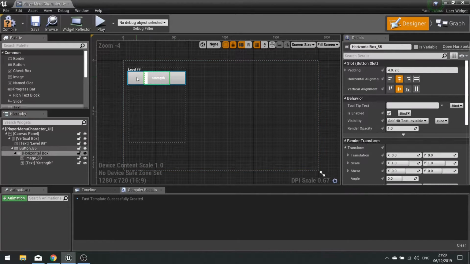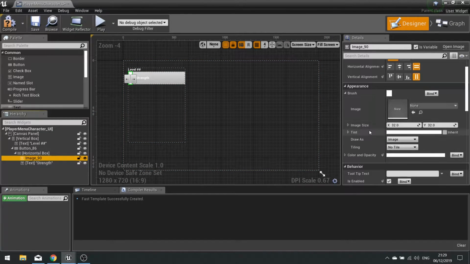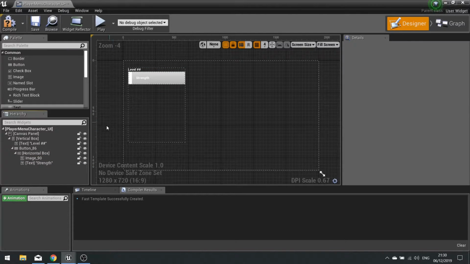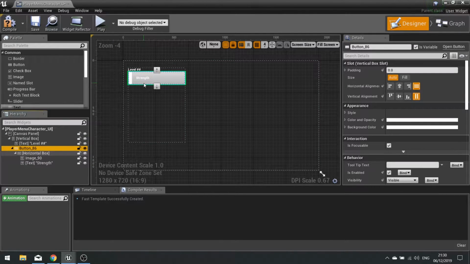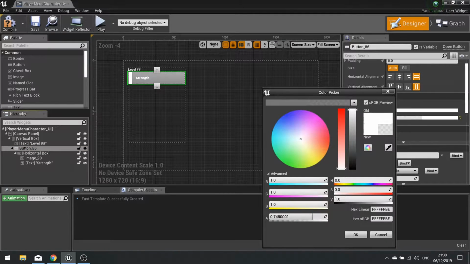To make it stretch the whole way across, because I want it to fill the whole entire button, I'm going to set the horizontal alignment to fill horizontally, and I'm going to keep it in the center vertically though. The image, we're going to make it fit a certain size at a certain point, but we'll do that once we've got the image to actually load up. So this button here, I'm going to give it some sort of style. I'm not going to have a basic button look. So background color, we're going to just knock it down to 0.